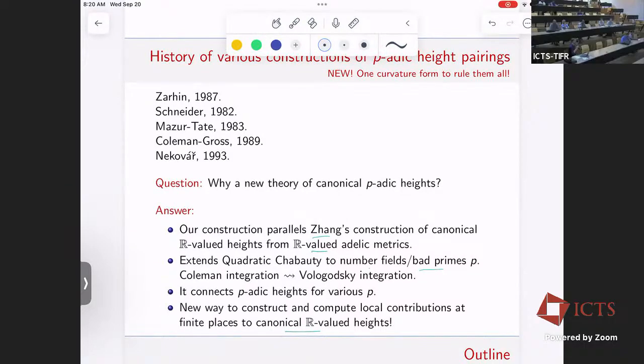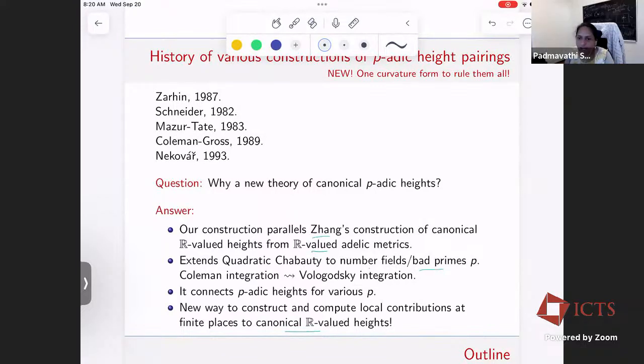Looks okay to me, but maybe I can ask a quick question. So the bad primes, do you have any restrictions on the reduction type of your curve? Does it need to be semi-stable? No. For computing these local contributions, you need descriptions of regular semi-stable models, but there's no restriction on the reduction type.